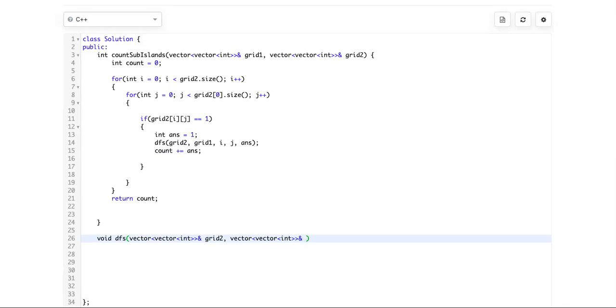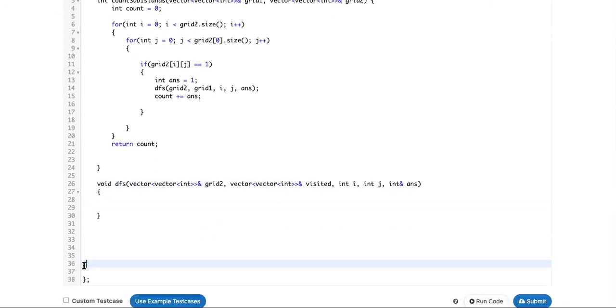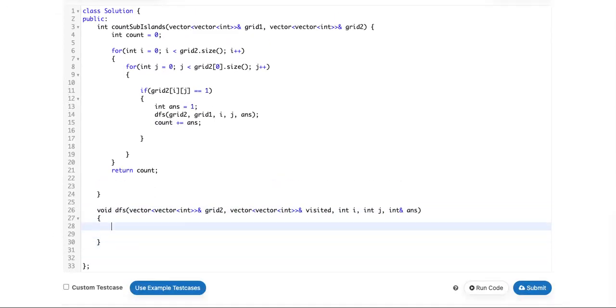So we are just checking if grid 1 has been visited previously or not. Okay, so I'll be calling it visited, and int i, int j, as well as I'll be passing answer by reference because we need to change the value of answer if we don't have an island in grid 1.